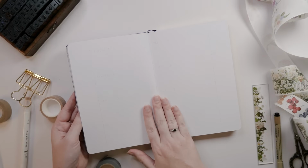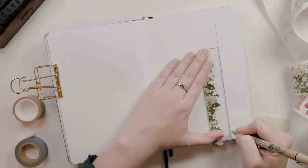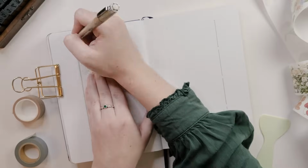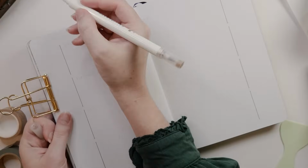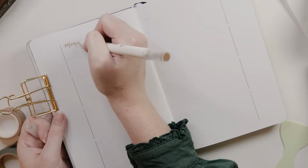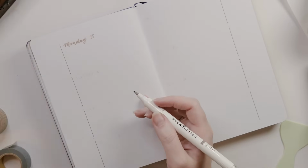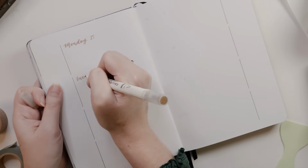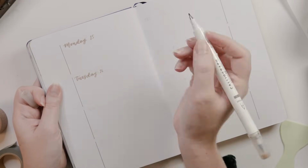We have 2 more weeklies to set up and then we are finished with July. This one's going to be another horizontal weekly layout, and I'm just adding lines so that I kind of know where things are going to sit, although these lines won't really be important once we have decorated everything. This time, instead of just the 7 weekly spaces, we're going to do 8 and we're going to have a note section, kind of like I was mentioning you could do on the previous horizontal weekly.